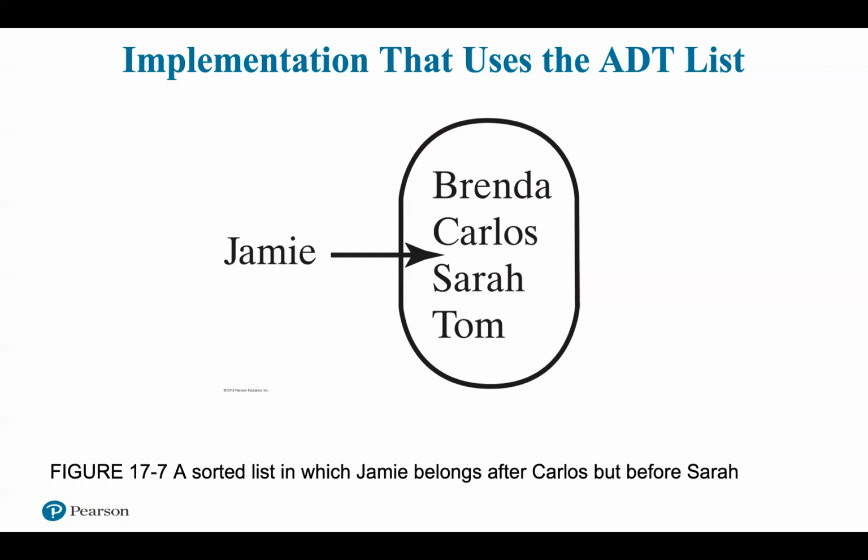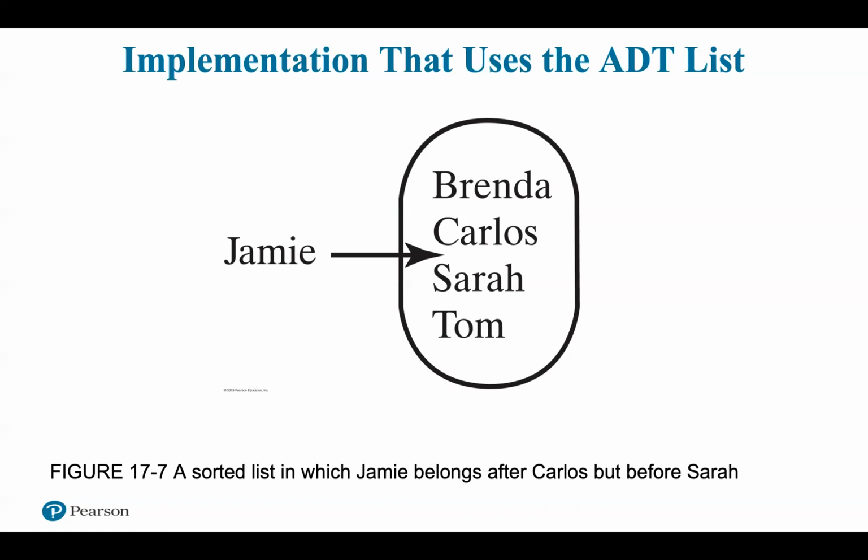For the logic of getPosition, implementing getPosition is somewhat harder than implementing the previous two methods. To decide where in the list an entry is or belongs, we need to compare an entry to the entries already in the list, beginning with the first one. If an entry is in the list, we obviously compare entries until we find a match. However, if an entry is not in the list, we want to stop the search at the point where it belongs in the sorted list.